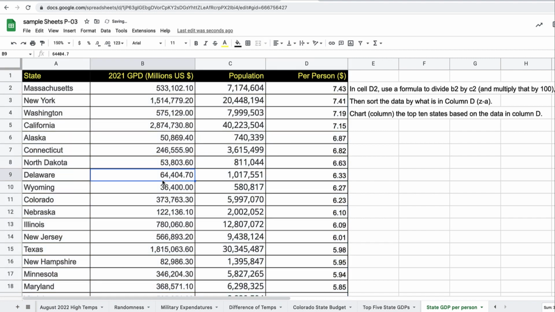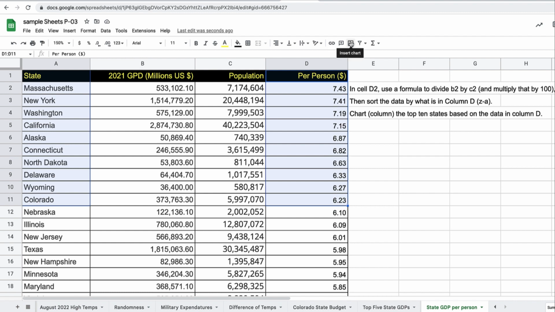So now the top 5 state or top 10 states, I think is what we're looking for in the column chart here, is all the way to Colorado. All right. And here are the corresponding per person figures that we came up with. It's just a way to really see what's happening. So to make a chart of this, you highlight from A1 to A11, that's the top 10 states. Hold down the command or control key on a Chromebook and highlight down here, okay? And so now I've got my states and the GDP for it per person, okay? So you're just basically factoring in the population.